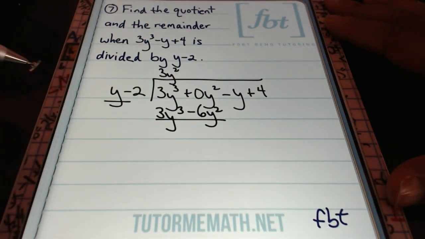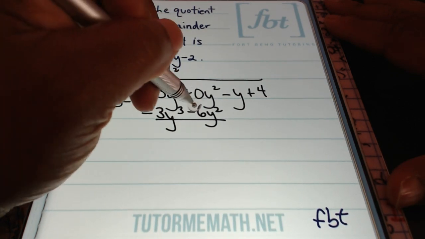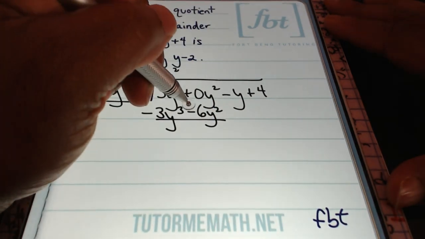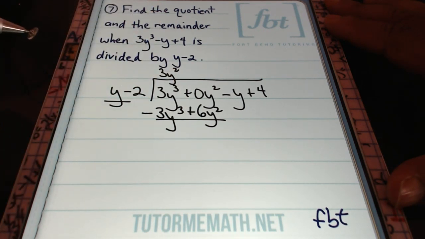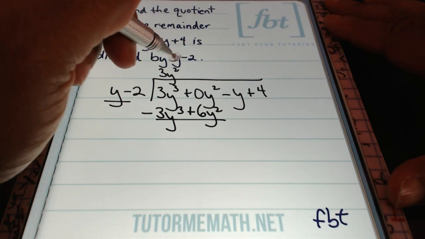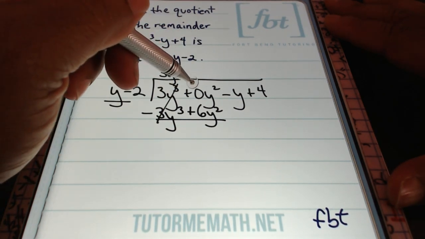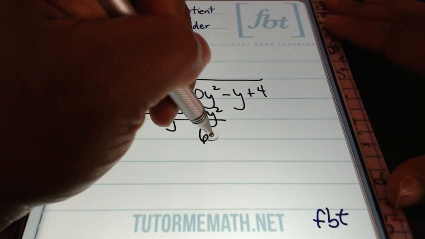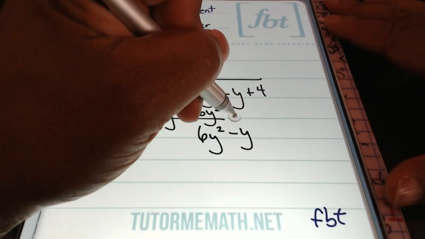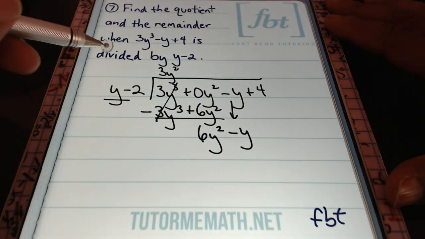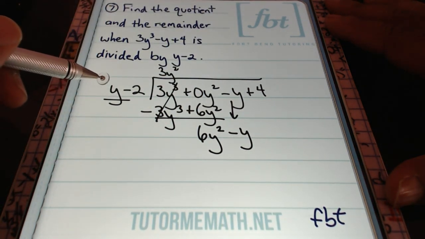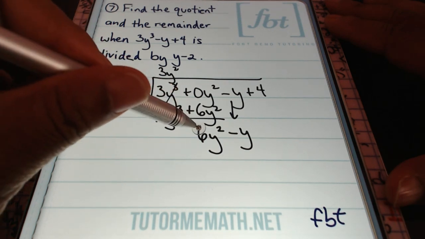And then after you distribute, you must always change the signs, guys. This was always a part of your division process, especially when you're dealing with long division, that after multiplication, you always subtract, aka change the signs of those values to get to our next step in the long division process. So that means that the 3y cubed can now cancel out. That 0y squared and that 6y squared combine to give me 6y squared, and I'll bring down that next term, which is negative y. We want to take our first term again, that y variable, and see how many times we need to multiply it to get the 6y squared.